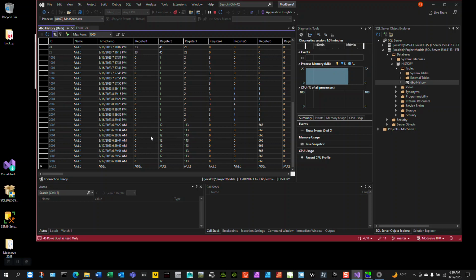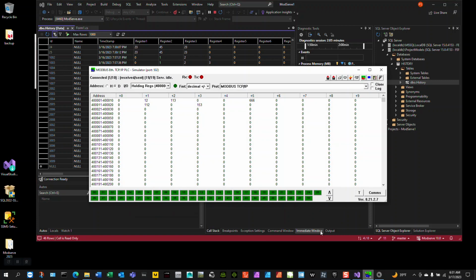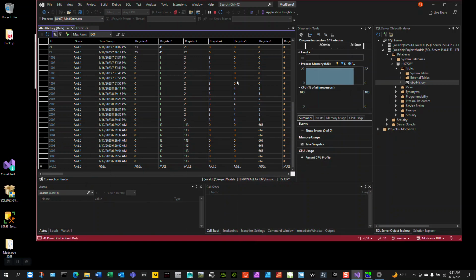I could set it up for change of value, but this seemed like a good way to just grab data when you want it. Modbus registers are what you're going to find in most hardware. So that's a way to deal with it as straightforwardly as you can. Again, it's just a simple historian. As you can see, it's pulling in the values.